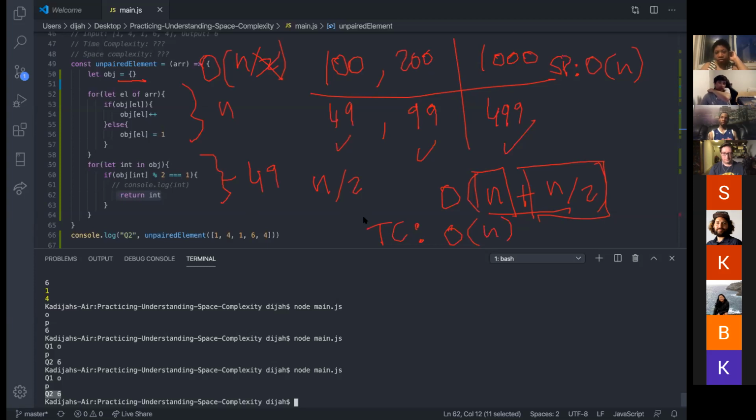Because we still need one that doesn't have a pair in this case. That's correct, yeah. It will be n divided by 2 minus 1. But if we want to be super accurate, that will be the case, but we drop the constant terms like the 2 and the minus 1, and we just say it's all n.